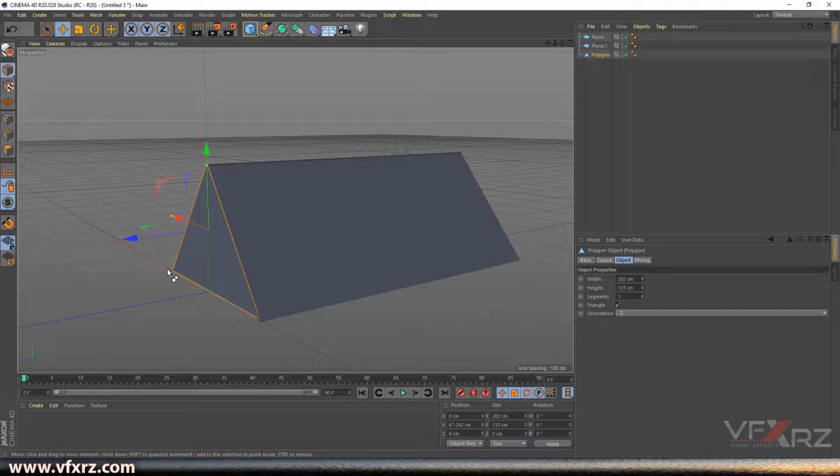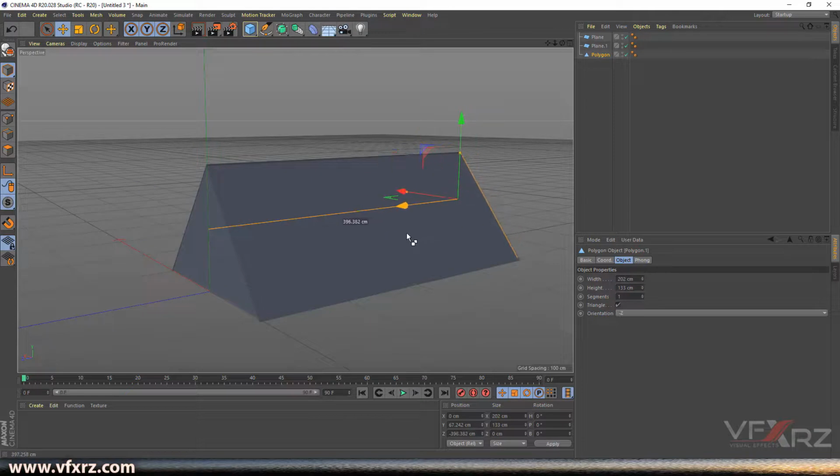When we hold Control, as we can see under this cursor icon, we have a little square. That means when I change the position of, for example, X, Y, and Z axis, it duplicates our layer.